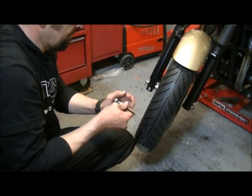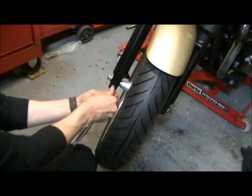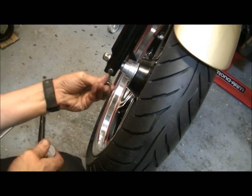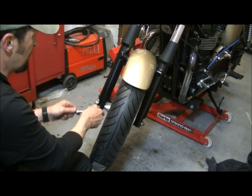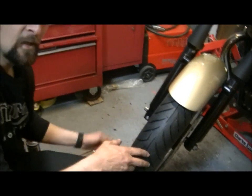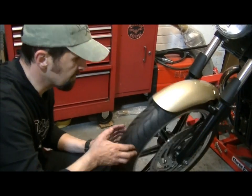And we just take the 6mm Allen key and do up that little pinch bolt there. This pinch bolt's very important because if the nut comes off the end, it stops the axle falling out, keeps everything tight, and it also helps keep your fork alignment straight. Just going to nip that gently by hand, because again, I'm going to go around the whole thing afterwards and do a nice torque up of the whole job. Okay, so that's the front wheel.